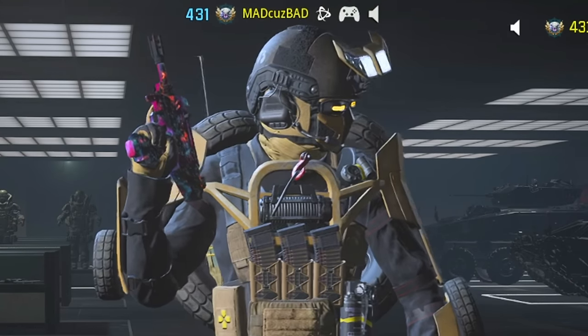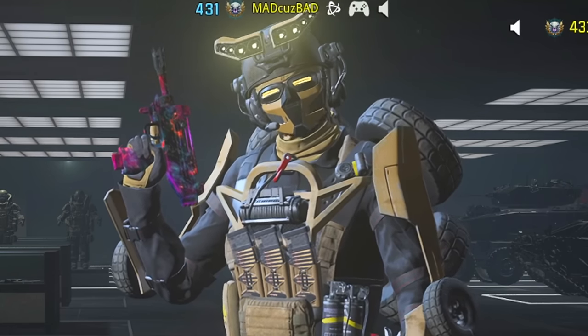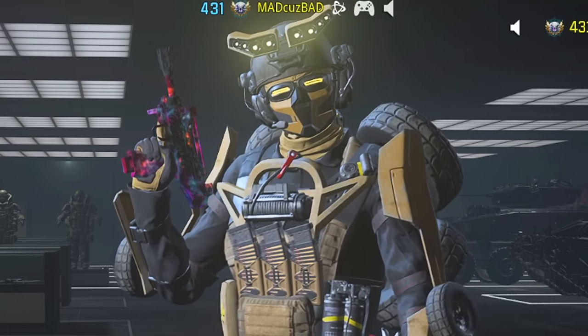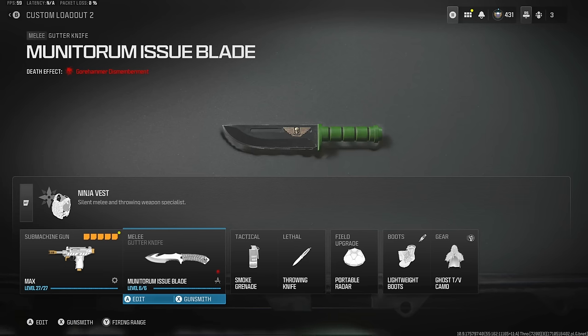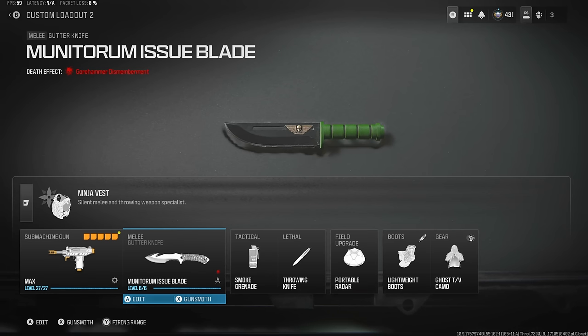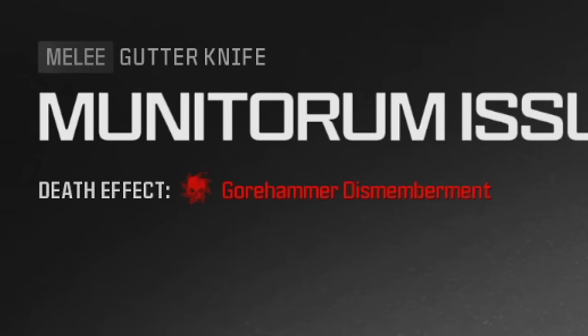So yesterday I was just playing some Search and Destroy. Wasn't necessarily banking on anything happening to make a video, but I ended up getting some crazy gameplays that I just wanted to show you guys for today's video. I was using the Munitorum issue blade, which is pretty much the Warhammer blade, which recently dropped in the bundle with the servo tactical pet that I used in probably the last video on the channel. But this knife is pretty cool because it does have the Gorehammer dismemberment.